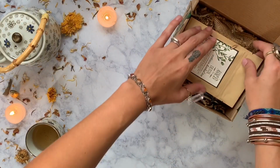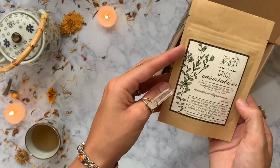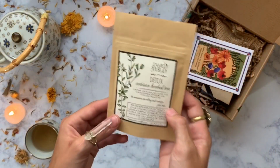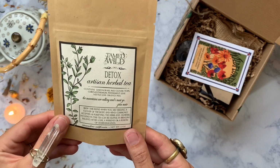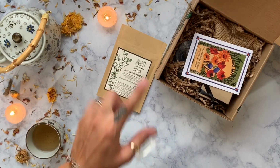And it looks like we got a tea right on top. How fitting. So this is a detox tea. So they want you to drink this before you start your ritual. Got lemongrass, red clover, chrysanthemum, peppermint leaf, nettle leaf, and orange peel. I don't have one with nettle leaf in it yet, so that's nice.